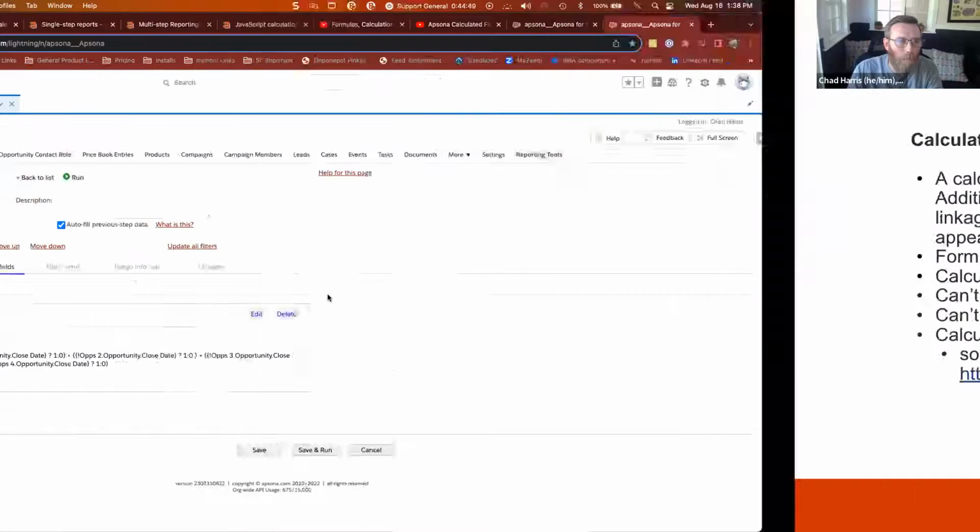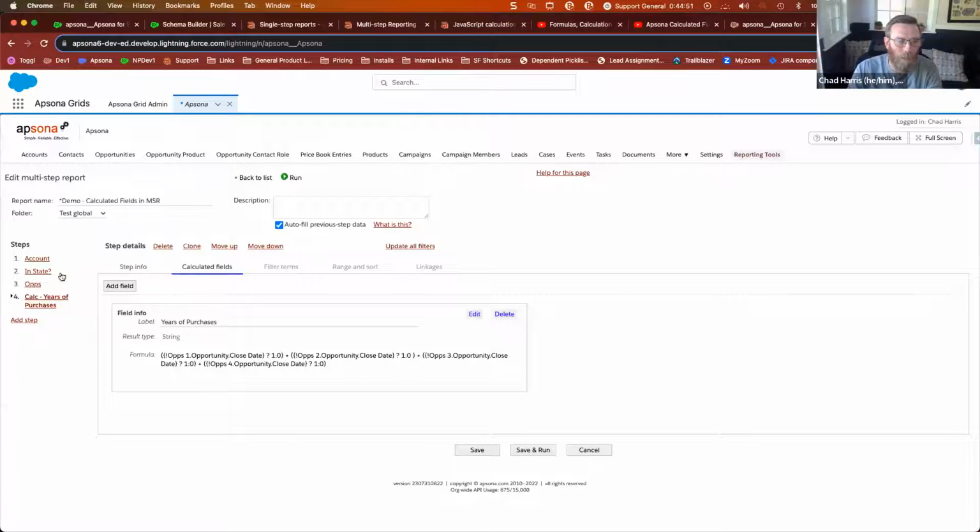And then the multiple blocks, we saw this last week. If you forget a linkage, the multi-step report will show up as two separate reports, essentially, because they're not linked together. So they don't go in line, they go into two separate blocks. The point there is that if you have a calculated field, let's say on the second block, trying to reach the data in the first block, it's not going to be able to because it doesn't have that linkage.